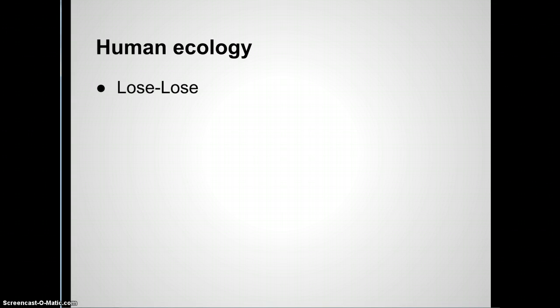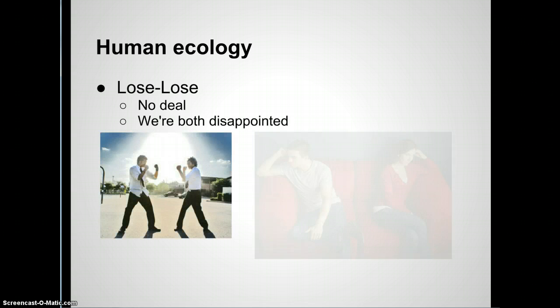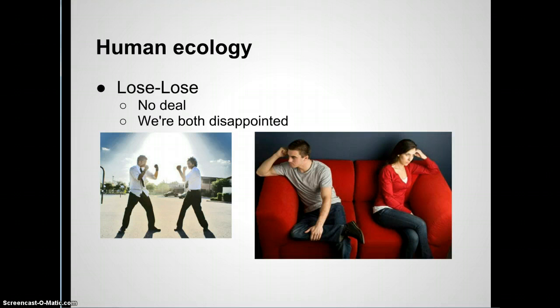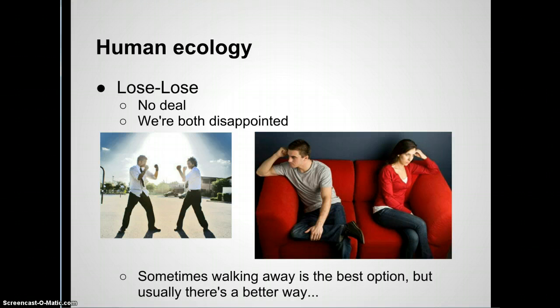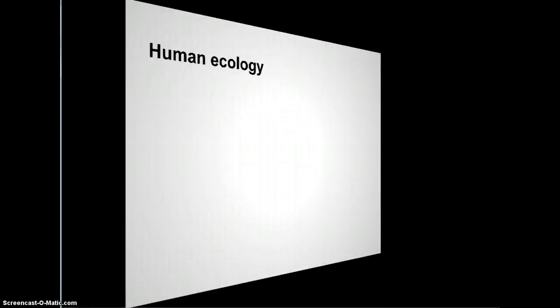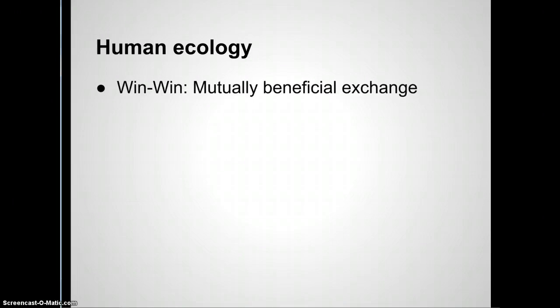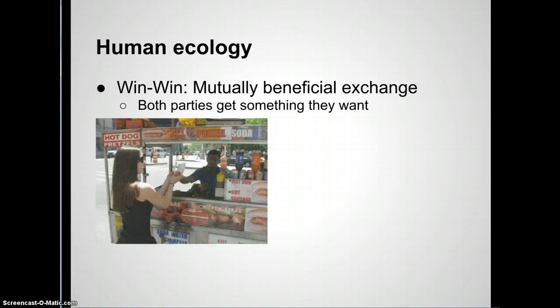Then there are lose-lose relationships, when there's no deal. We're both disappointed. Maybe we've gotten in a fight, or maybe we've just decided to go our own way. And sometimes walking away is the best option, but usually there's a better way. A win-win situation, or a win-win relationship. Mutually beneficial exchange. Both parties get something they want.